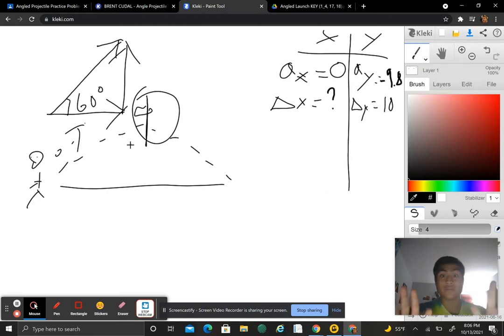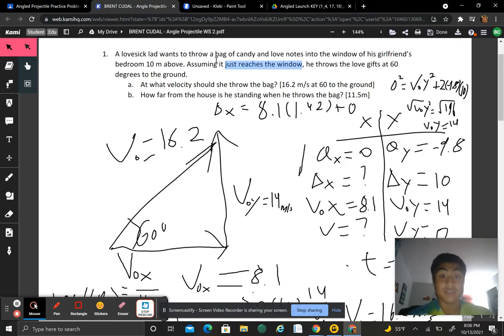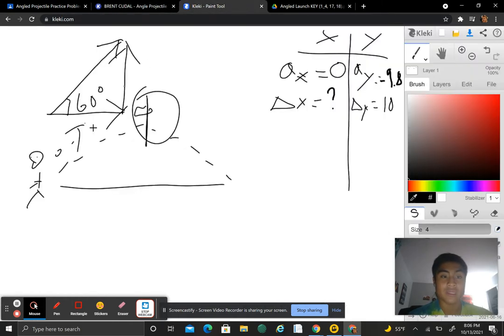Now, if that doesn't make sense, that's okay. Just always remember that in a question like this, where it explicitly states it just reaches a point and it's going upwards, the final velocity for v is always going to be 0, okay? That's probably the reason why none of us were able to solve it the first time around. It's because we didn't realize that when the parabola is cut in half essentially like this, and the point is stopped at the middle of the parabola, at the peak, at the top, vy is always going to be 0.